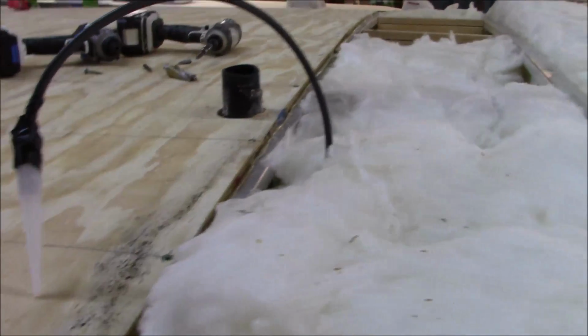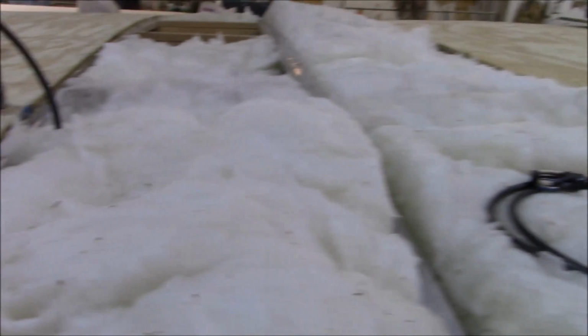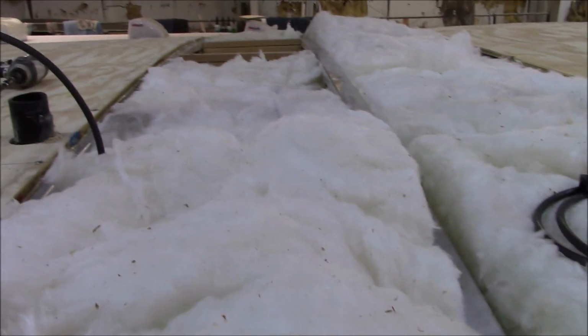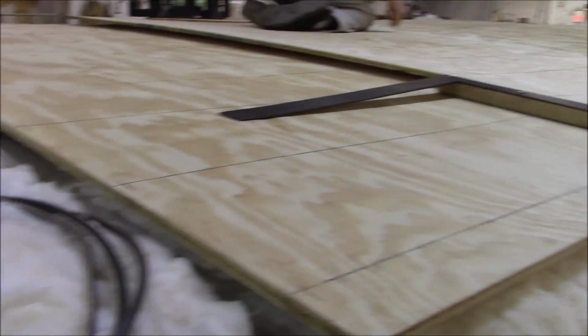So we'll get rid of that. But that's what we're working on. We're trying to get her all squared away. You can see all the glue we got up under there. It's up under all of them, but those ones there are kind of tight, so you can't see the glue under there. But we glue and screw everything. Glue and screw goes on here. Now if this was wood, then I would be stapling it because you'd split the wood. But this here, we got to screw them down. And that's what we're working on right now.